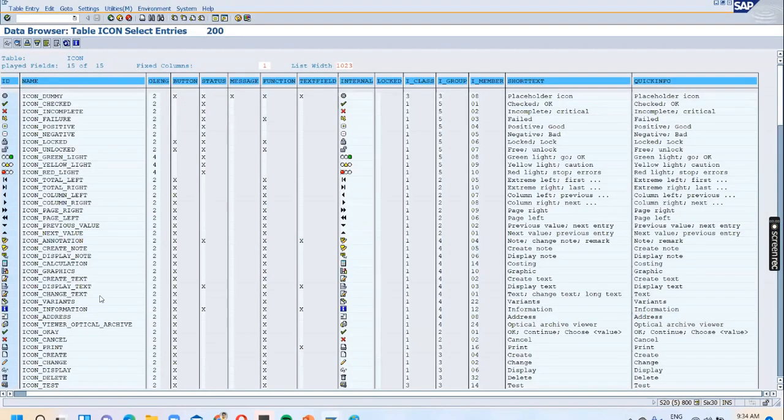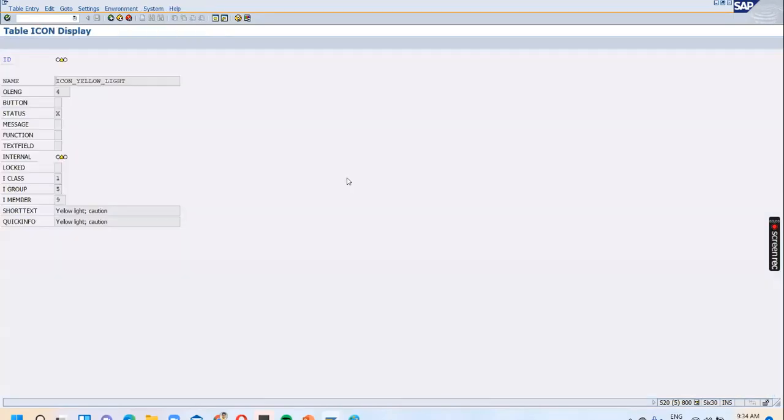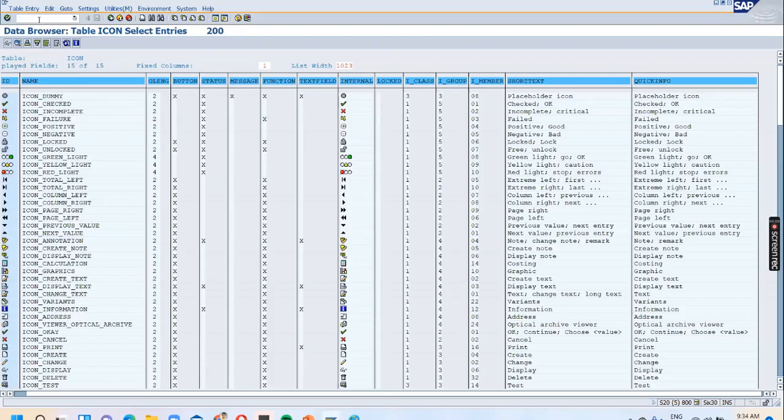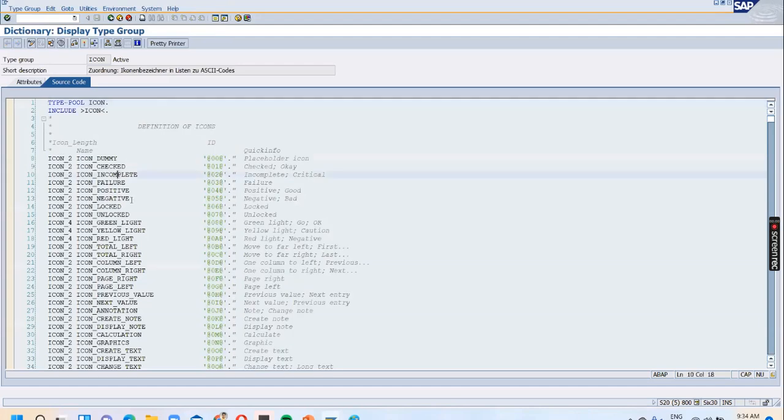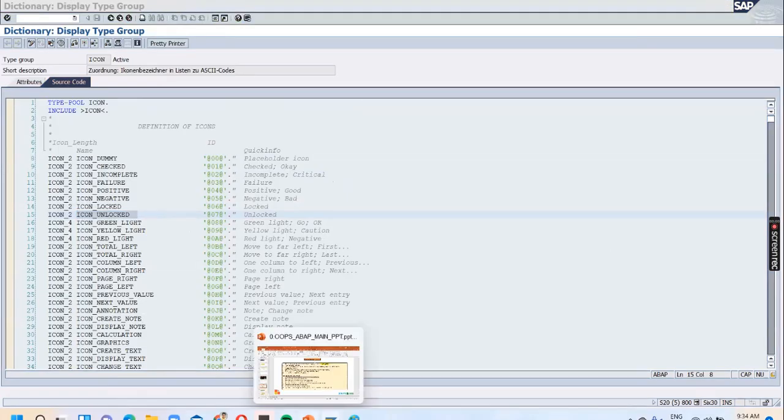Yeah, so click on that icon, the internal one. Yeah, I've clicked over here. I think we have to get it from the type group only, the icon type group we are having, and there they have defined all the values. From here only we have to get it. So if you want to hard code this one, we can do it, but it is better to use this value. Fine, then I think we are good now, and we have learned about CL Salvi underscore table.